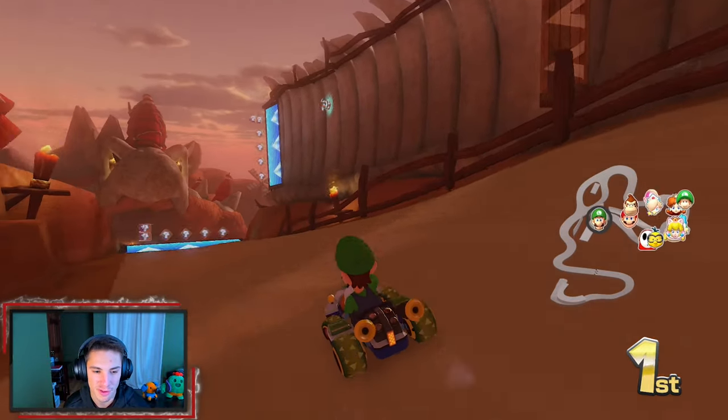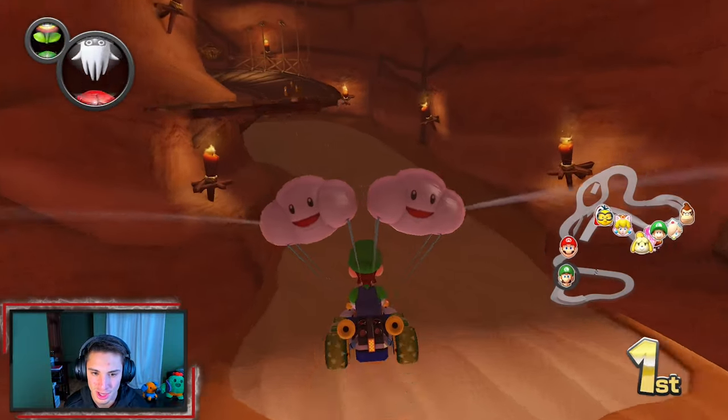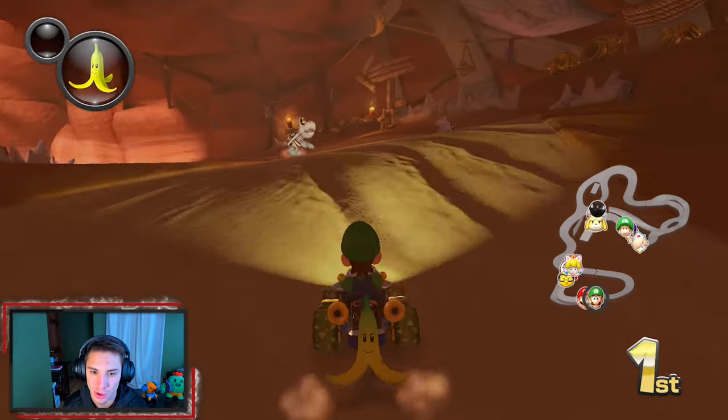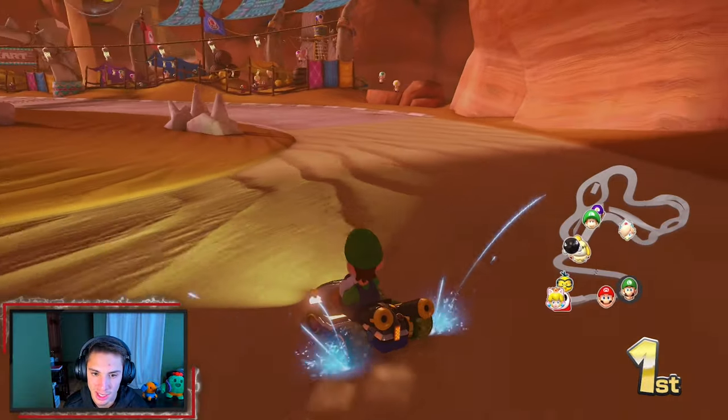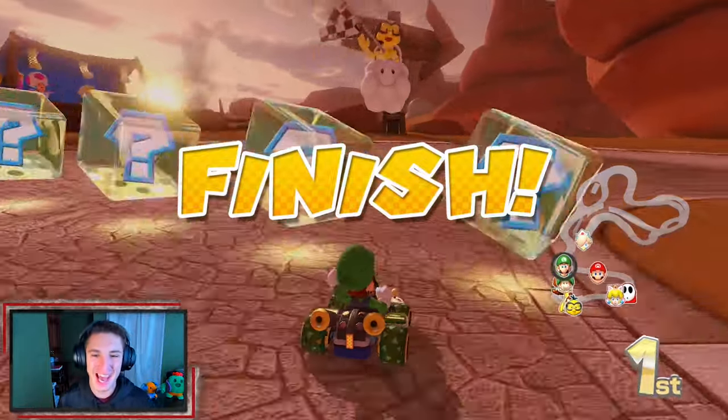Alright. Our lead was picking up. Let's go. Keep going. Come on. This is the one I usually struggle with. Right here. Drift. Let's go. Grab this banana. This Mario's right on my tail. Block it. That's what's up. Let's go, baby. First place again.